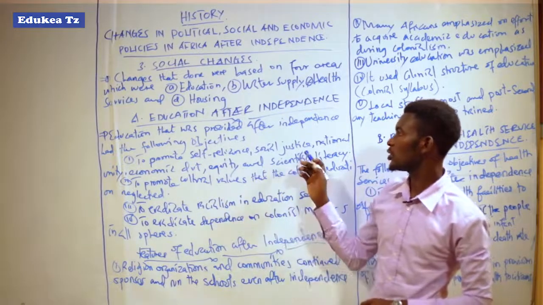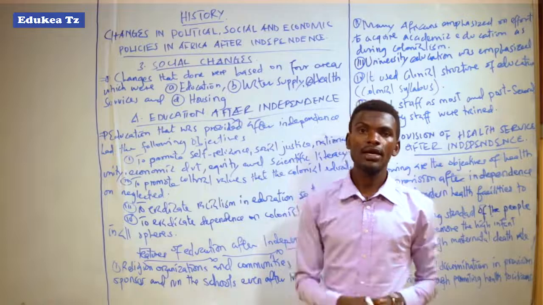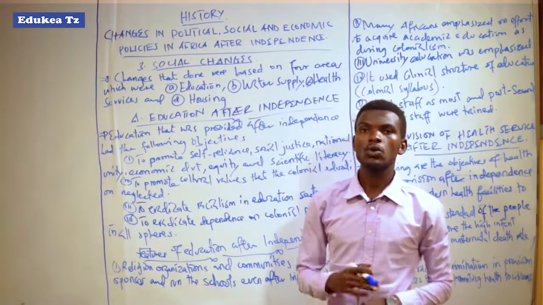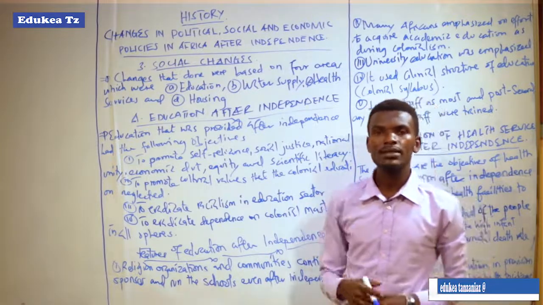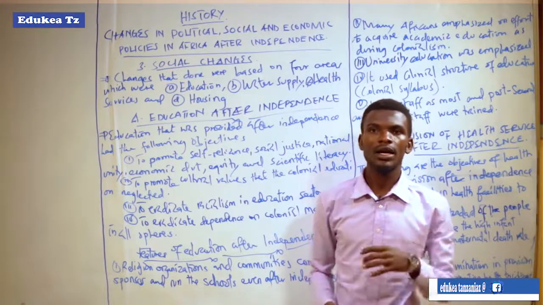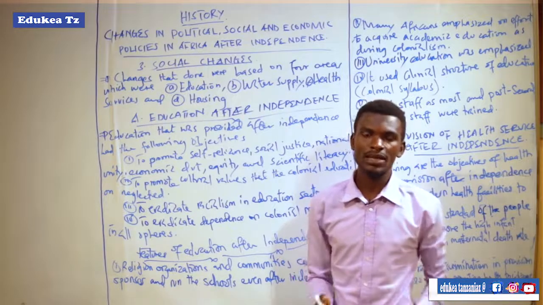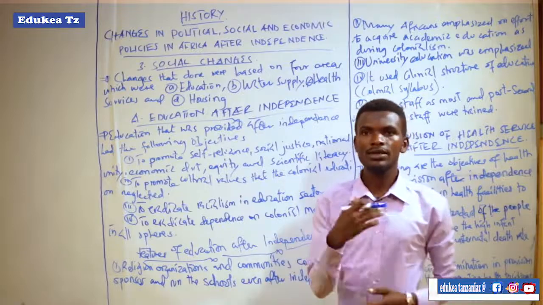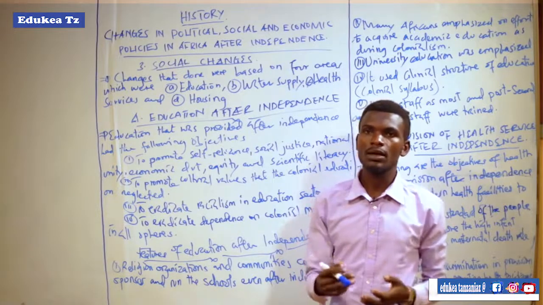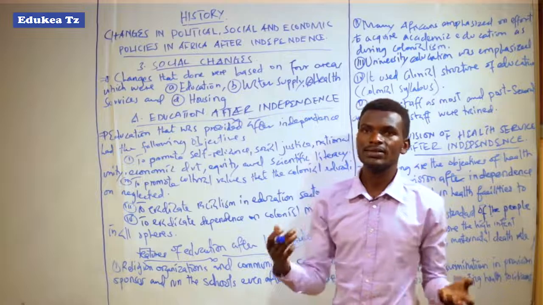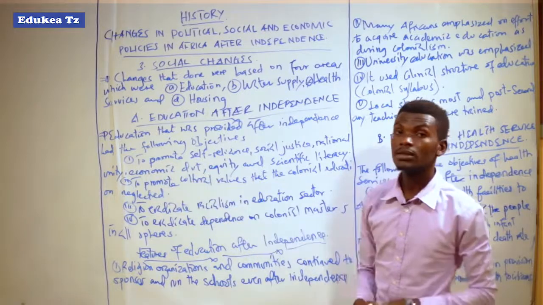Another was social justice. We are still under the first point. The objective of education was to provide social justice among the people. It means the aim was to educate people about the social justice they have, the rights which they have in society. For example, the right to live, the right to marry, the right to form social interaction with others. Those were another concept dealing with the first objectives.